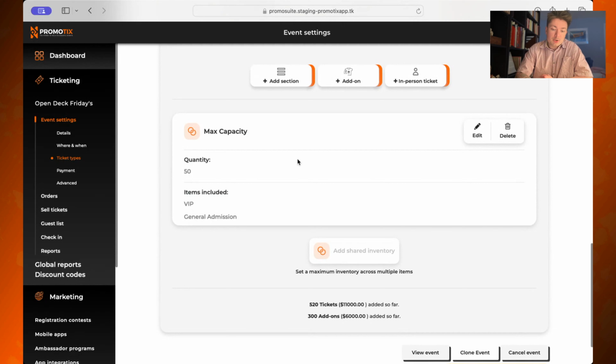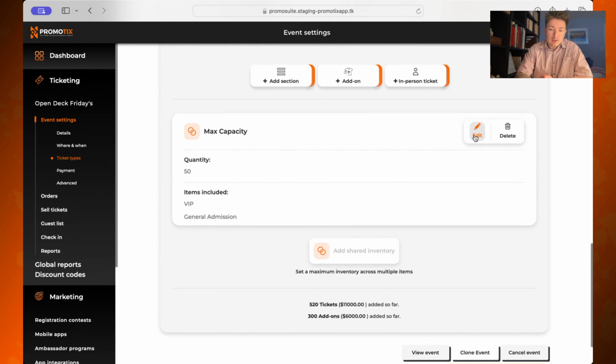And oftentimes they want to sell tickets with different variations, like an adult ticket for one price, a child ticket for another price, senior tickets, and so on and so forth. And oftentimes they don't care how many of each ticket they sell. They just want to make sure that the total capacity of the venue, 500 tickets in this example, is not exceeded. So for that, you can use our shared inventory feature.